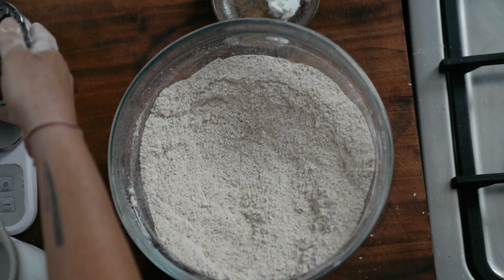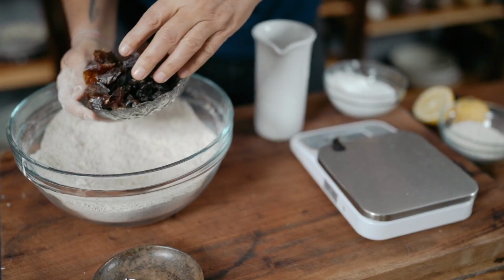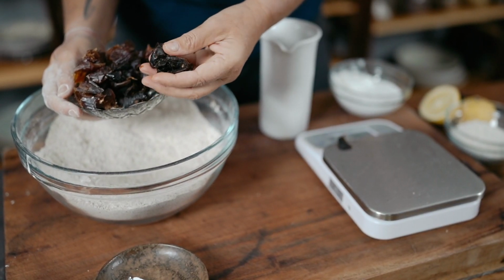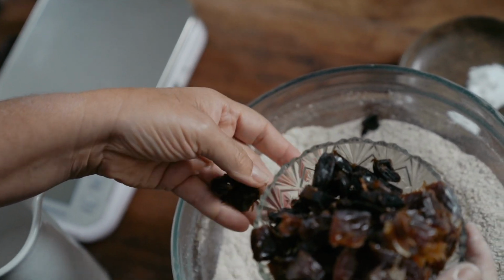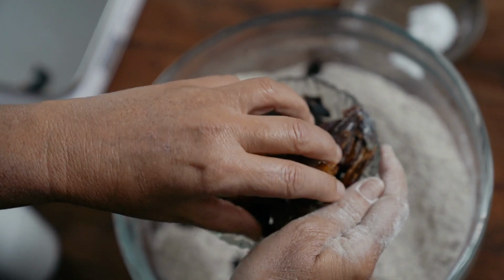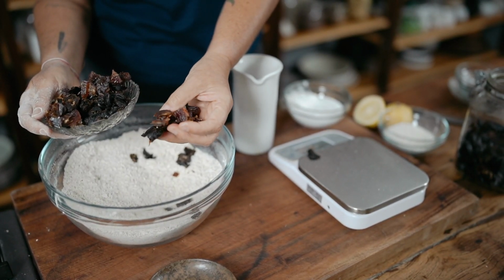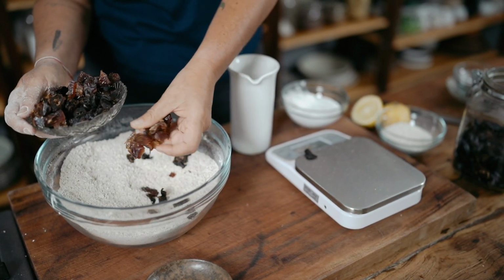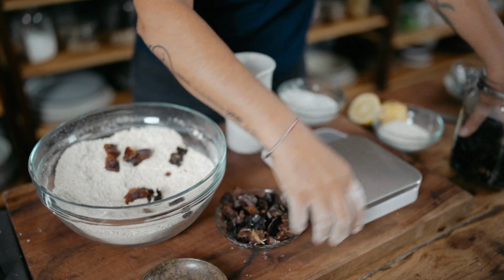So I've got my dates ready, and I've got two types of dates here. I've got dried dates. Now look at the colour of them. The only reason why I'm using two types is because I didn't have any of the majool ones. This is the majool one. Almost jewel-like compared to the dark ones. And then I'll show you this. So this is the difference.